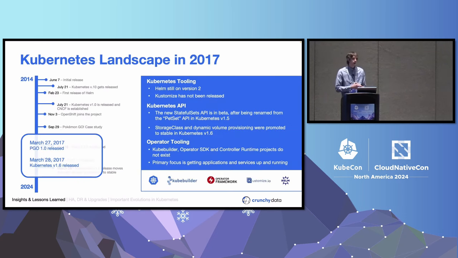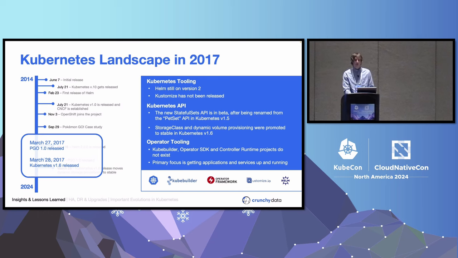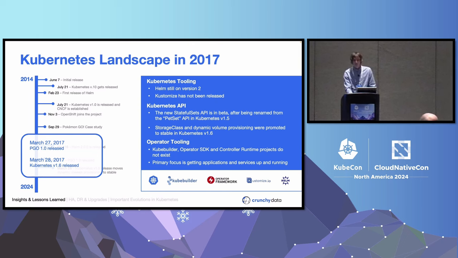Let's quickly rewind back to 2017 and the first Pego release. Pego version 1 was released on March 27, 2017, and Kubernetes version 1.6 was released just one day later. We're now up to Kubernetes version 1.31, with version 1.32 due out next month. Quite a lot has changed over seven years and 25 releases of Kubernetes. Frameworks for operators were limited, as was support for stateful applications within Kubernetes.